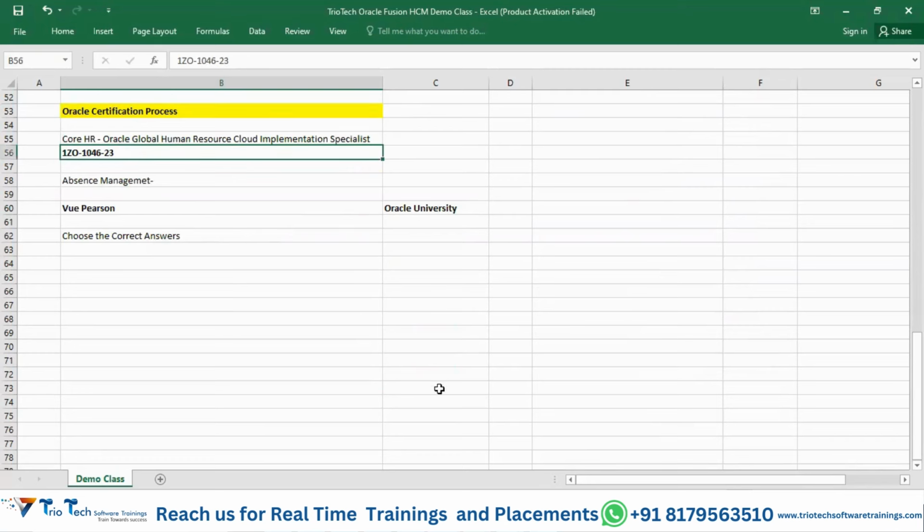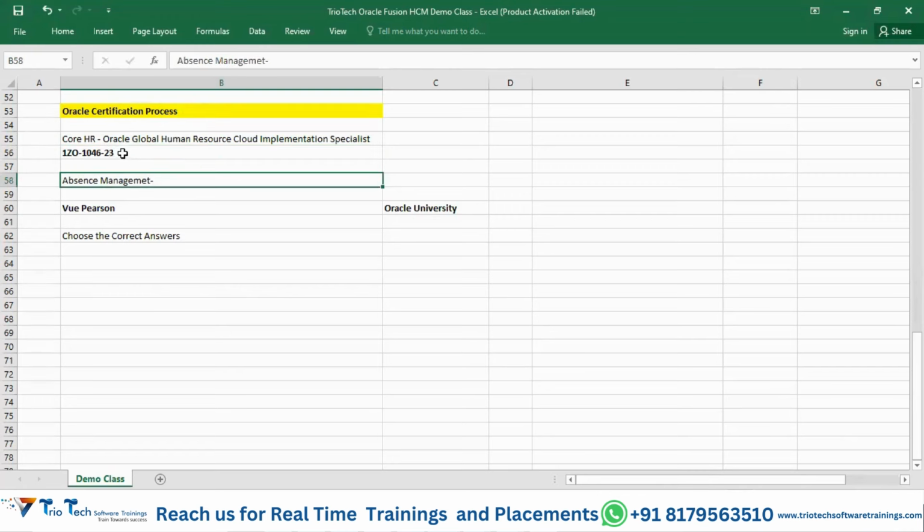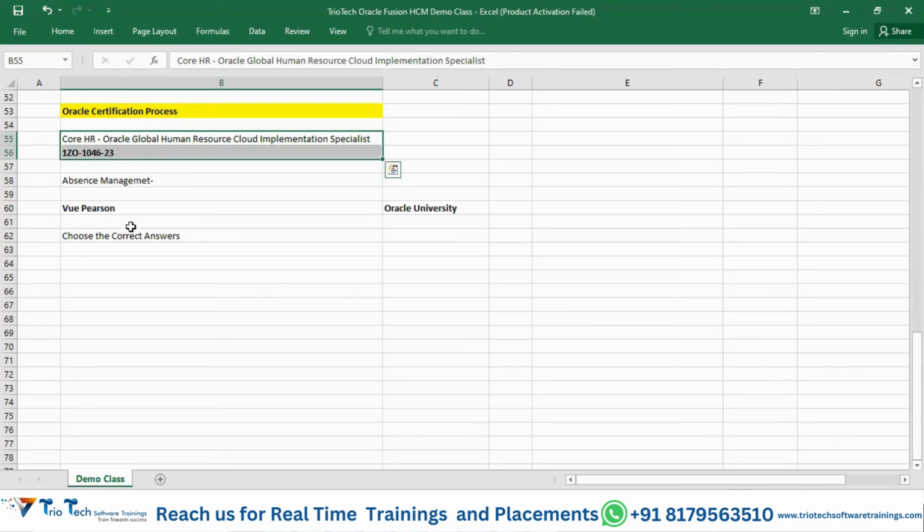But here again, there is a very disappointing thing for the students. From last year onwards, the paper changes every year. Now we have entered 2024, so this year's paper has to come. As of now, 23 is the latest paper. From last year onwards, Oracle noticed many people were proxying their exams, meaning fake exams were happening, with other people writing on their behalf.